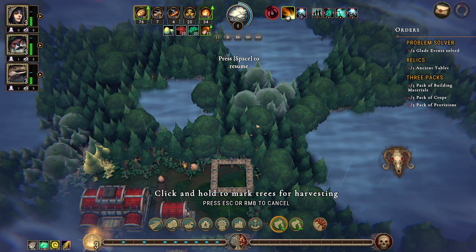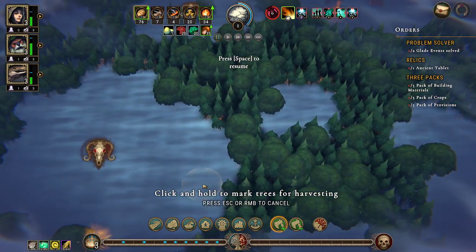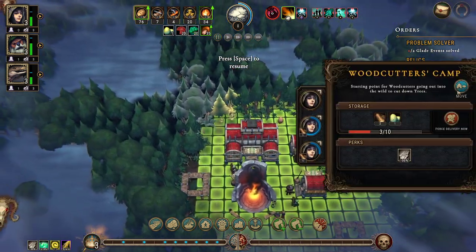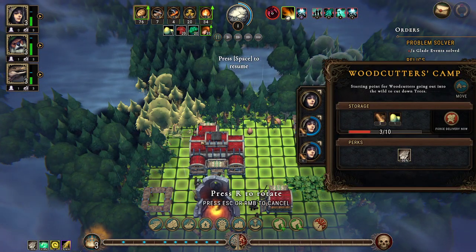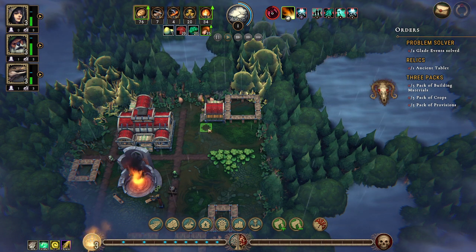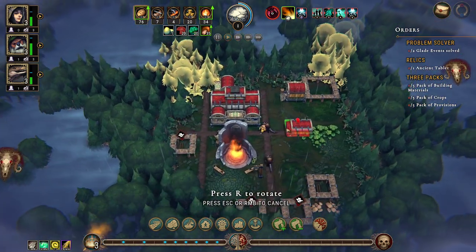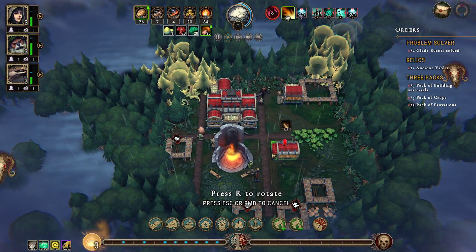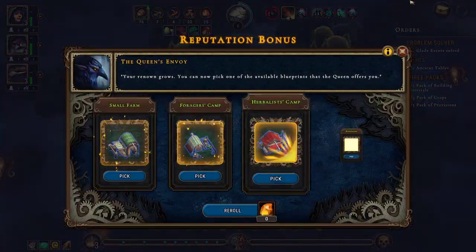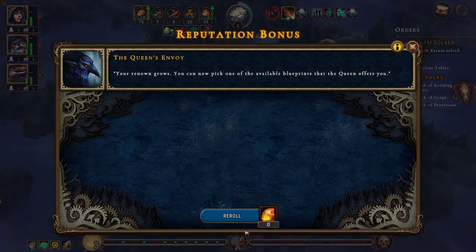Okay, we're gonna go right here. And we'll just do those 2 glades for now. Okay. Yeah, so this one is gonna be not a good start. But I'm still confident that we can pull through. Okay. So with our orders selected and our cornerstone picked, we can now pick our blueprints.